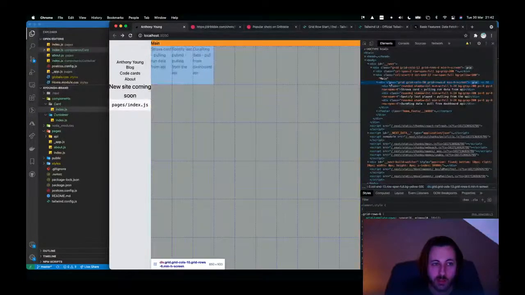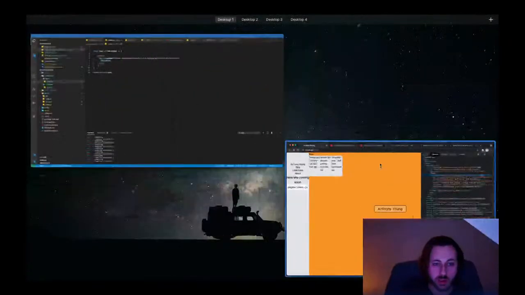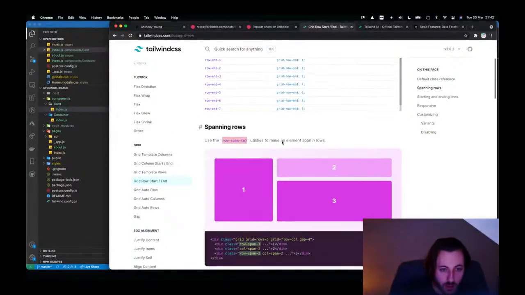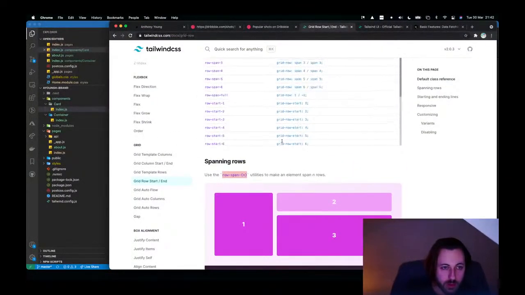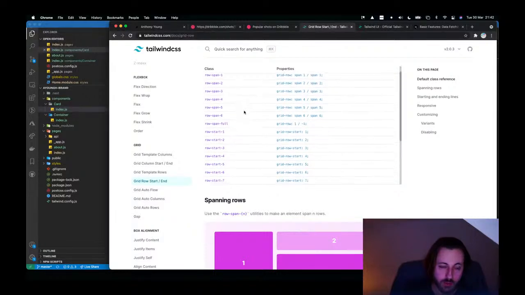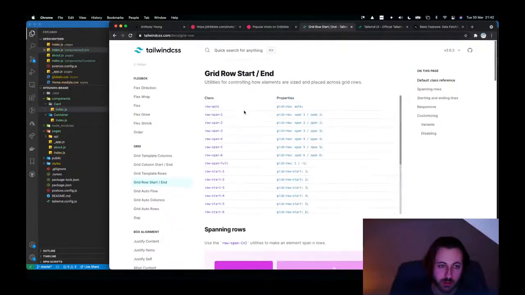This is just taking up each one box. So maybe we're using the wrong class here. So row span. Well, yeah, it should span across the rows. Rows, I think that's the problem. It should be col span.